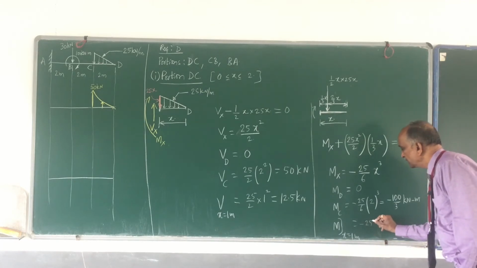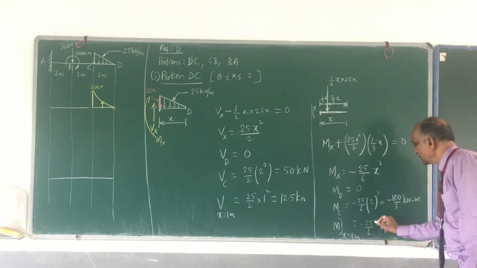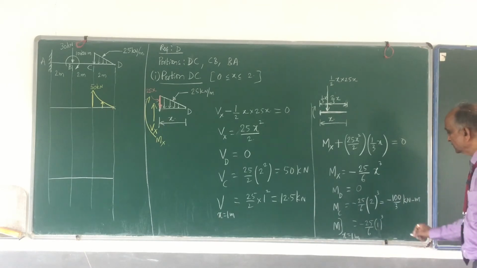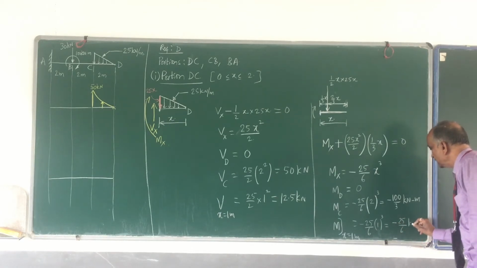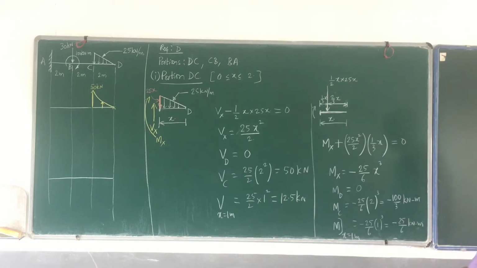So what is the bending moment at x equal to 1? That is minus 25 by 6, as it is, x is 1 cube. So this is nothing but minus 25 divided by 6 kilonewton meter. It is as good as minus 12.5 divided by 3. If I want to compare this value and this value to have the same denominator, I can write it as minus 12.5 divided by 3, just for the sake of comparing it. So this is 100 and this is 12.5. That is almost 1/8. Whatever the length you draw to represent this, its 1/8 portion is this.